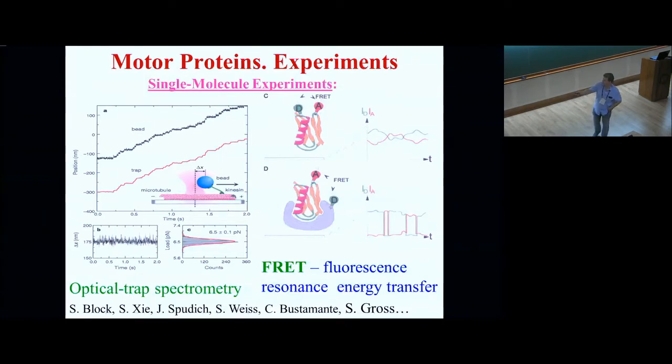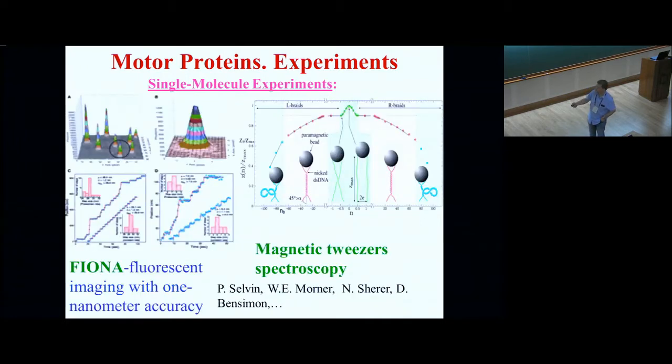So the optical trap methods, there is this thread which Professor Puglisi talked about last time. Essentially, he was able to see all these changes because he knew where he put all these dyes. We know a lot also because we have these better resolution methods. We can also look at the rotation of these motors using magnetic tweezer spectroscopy. So more or less we know a lot about single molecules separately.